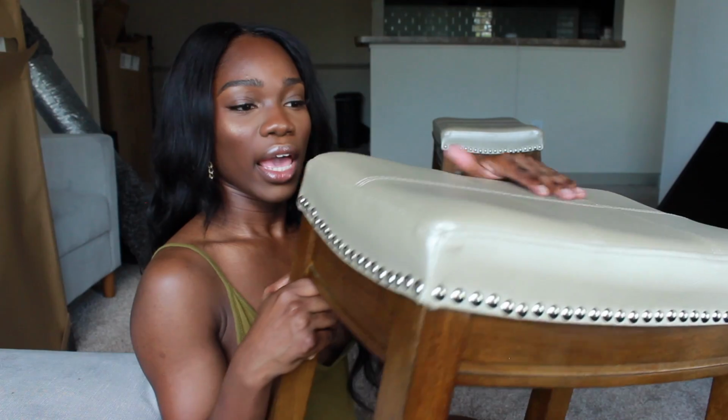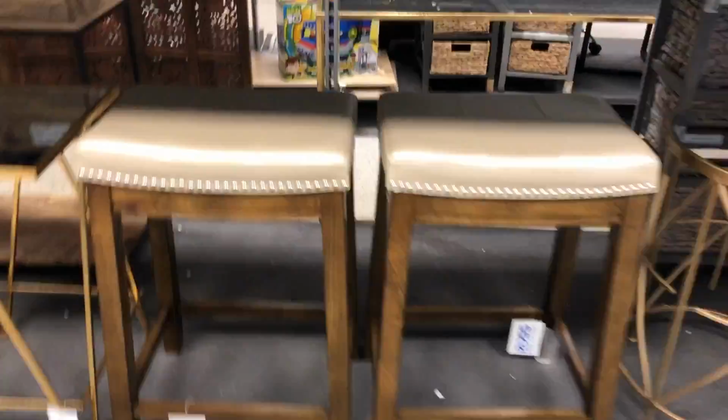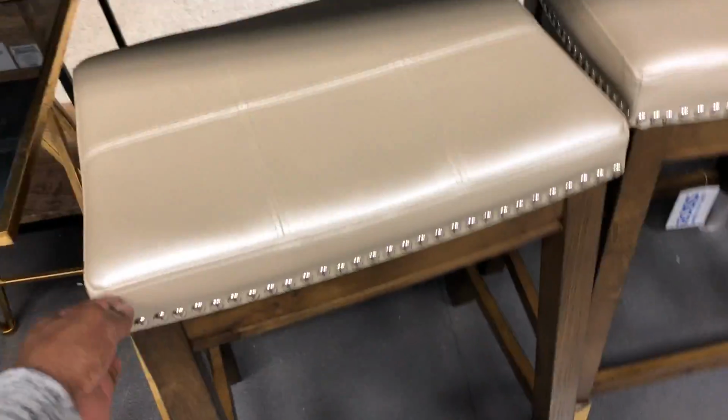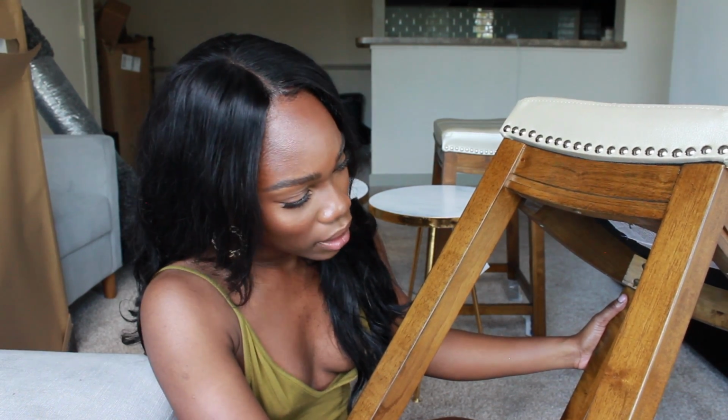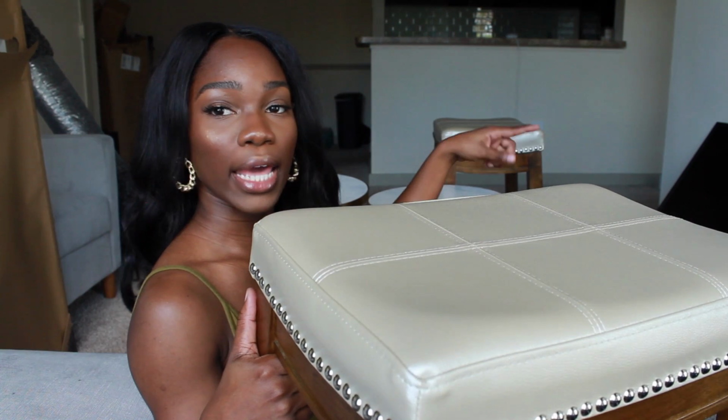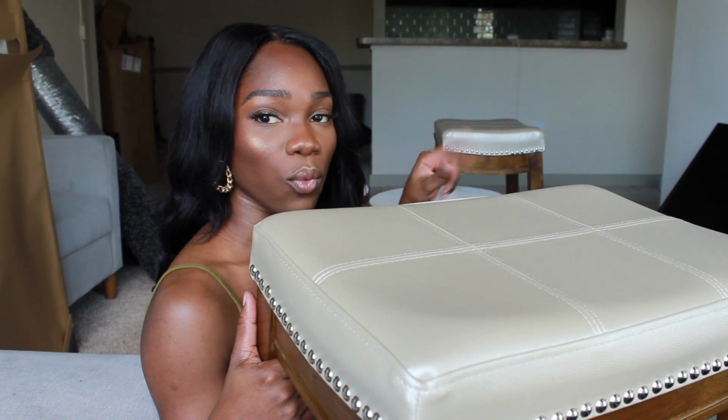Ooh, can y'all see? That's my TV sitting on the floor. Like I told y'all, I don't got no TV stand. It's this champagne cream color with gold hardware. I'm not really sure if this is real wood. I think it might be, but it really doesn't matter. And I purchased 2 of them. The other one is back there, right? These fit perfectly. As you can see, this is where they're going to be placed, one right here and one right here. I've already set them up, so they look really good.